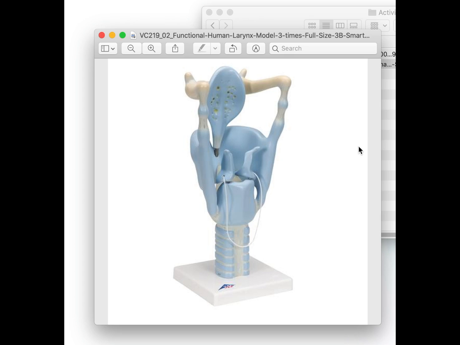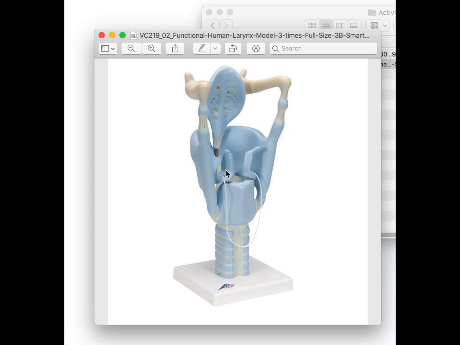Okay, so here is a picture of the model that is similar in our lab, and you'll probably see something similar maybe on the quizzes. So this is the back side here again. So here's this thyroid cartilage, the cricoid cartilage, the tracheal cartilages, the epiglottis, and we have these two cartilages right here, which are the arytenoid cartilages. And then on the top of the arytenoid cartilages, there's these little teeny corniculate cartilages. And some people think they look like little tiny candy corns.